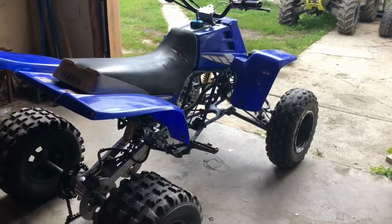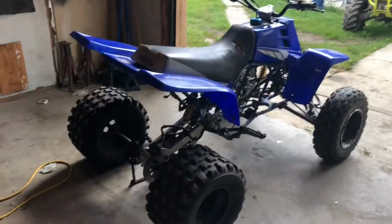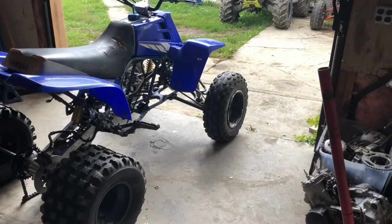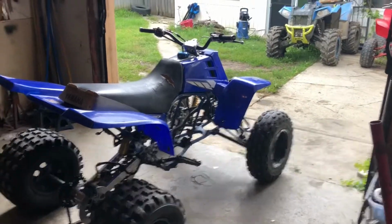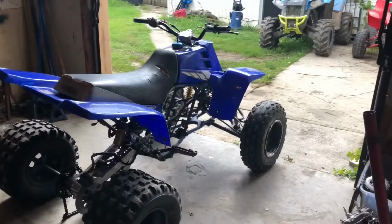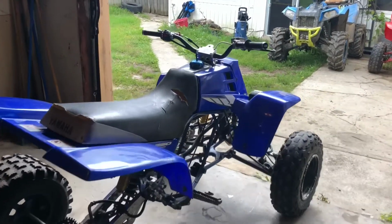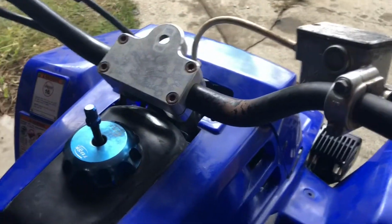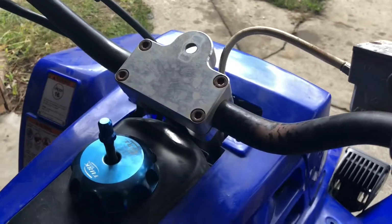So, the bike did come with a few goodies on it. It's got a Lone Star Racing rear end, Lone Star Racing tie rod end, and I had two sets of plastic. The OEM ones are actually in pretty good shape. It got a custom handlebar clamp. It doesn't look that bad, so I might just keep it.